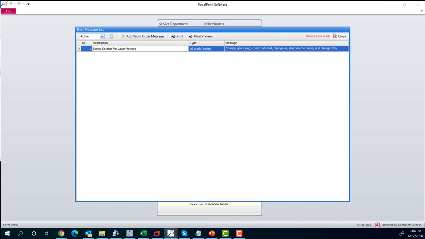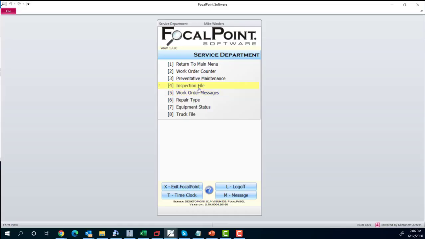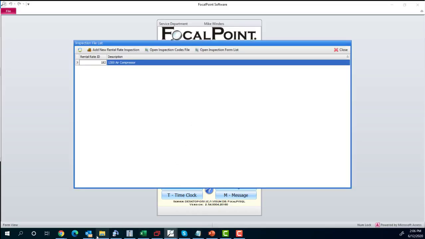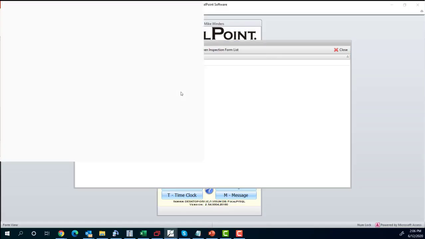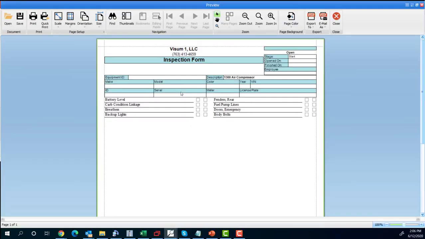From there, we can come out of here and you can jump into what's called our inspection field. In our inspection field, we do give you the opportunity to determine what you would like to do. You can see the 300 or the 1300 air compressor here. You can also set this to print either before or after that piece of equipment goes out. If you've checked all this, you can set this up to print before the unit goes out, and it's something that they will need to inspect before. Or you can have it set up so that when it returns, this is what needs to be checked when it comes back in. So depending on which way you want it, we can set it to do it either way based on the rental type that's going out.